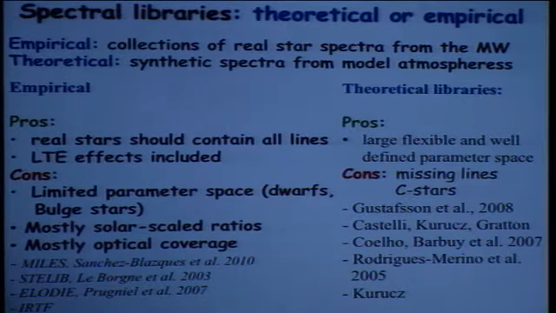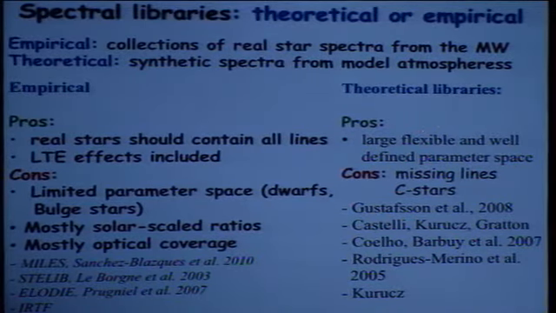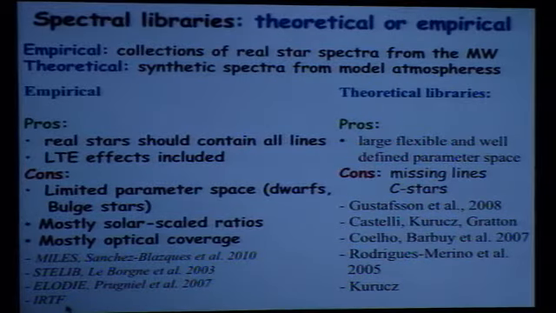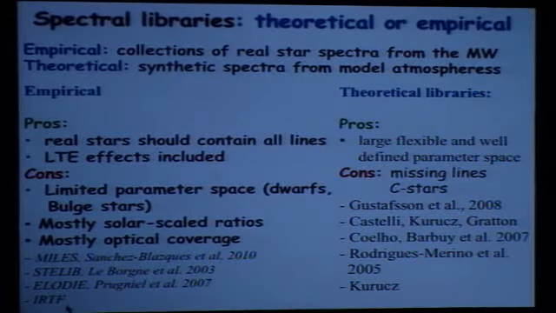Now, let's see what a theoretical library can instead give us, which I really like. The parameter space is flexible. In principle, you don't know whether it is right, but you can model any star. You want a 2000 temperature, log g 5.6, a super dwarf in the main sequence? You run the code, you get it. You don't know if you put in all the lines, that's the real problem, or whether you actually model all effects, but this is large, flexible, and especially well-defined, which is the problem in the empirical spectra.